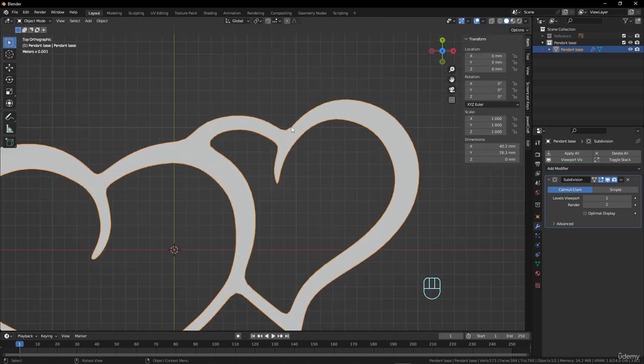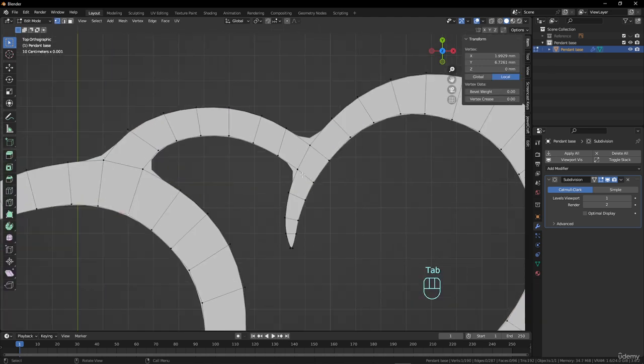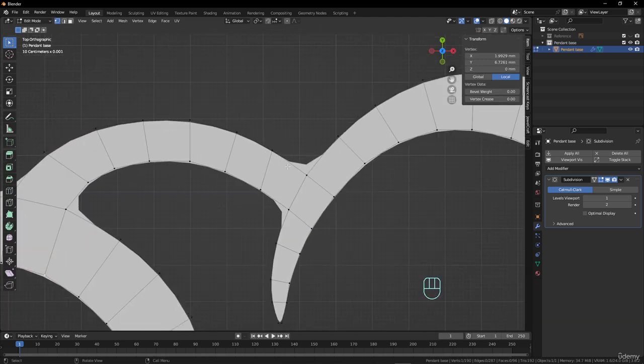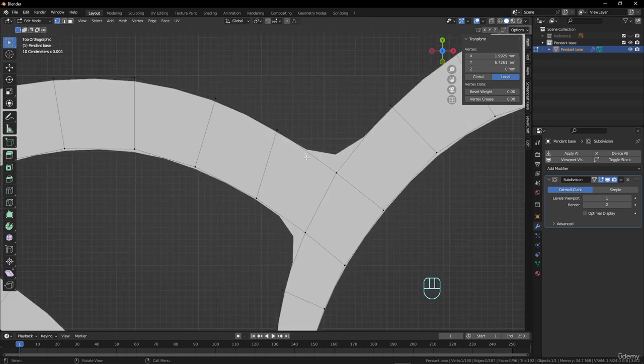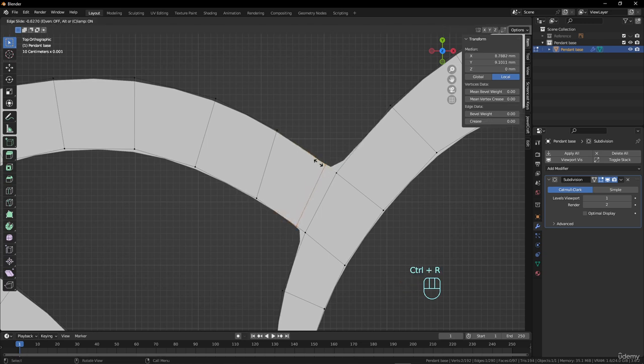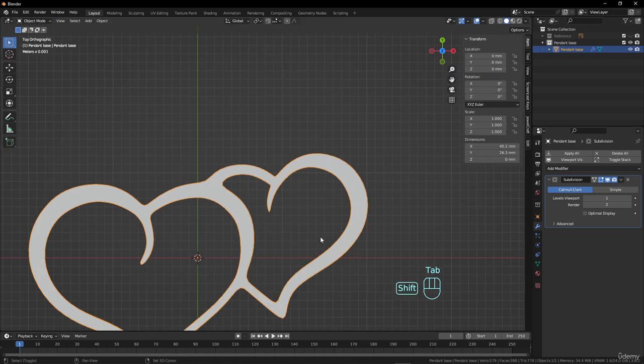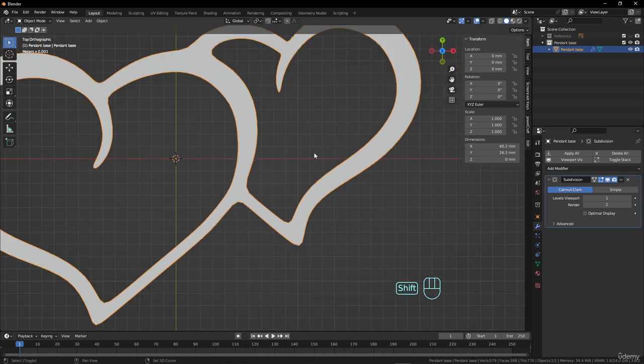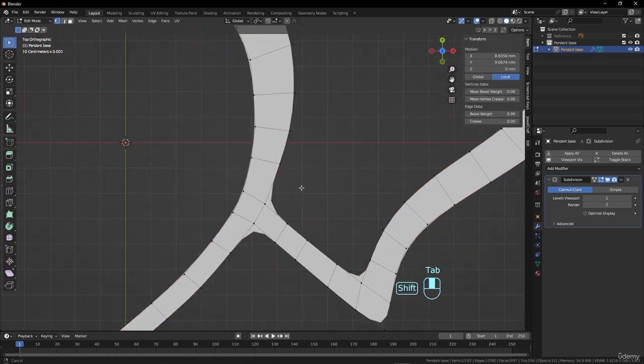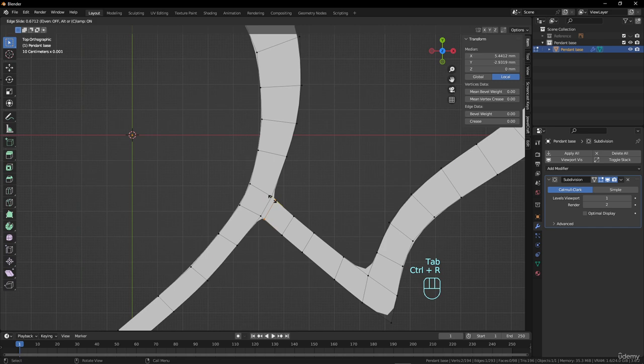You see we have something really roundish here, and we would maybe like something harder. To make this, you just have to add some loops into the intersection so as not to have this kind of design here. Press Control R and add a loop like this, and you can see now it's still smooth but not too much, and we will do the same here.